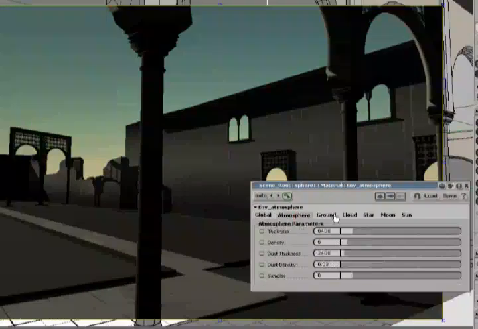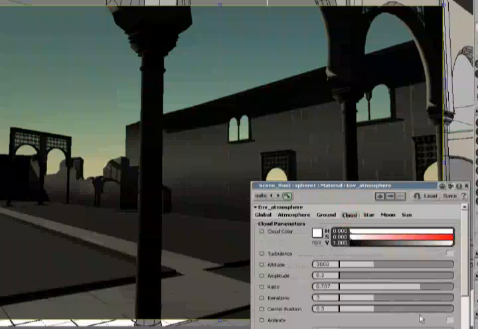In the atmospheric density, if we change the thickness or the density, we'll end up with a bluer sky. We can also mess with the clouds, the amplitude of the clouds and their height above ground. In this particular case, we want to make it look very much like it's the south of Spain somewhere, and there just really aren't a whole lot of clouds, so we'll get rid of that.